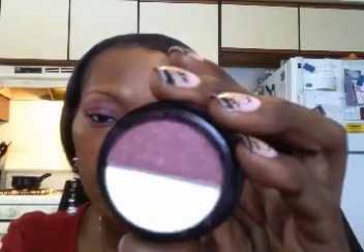Now what I'm wearing right now — you go about this the exact same way that you would in the tutorial, except I added a color. This that I added on top of my lower lid is e.l.f. There's no name — it just says bright quad. It came in a little gift set that I saw during Christmas and the colors were really pretty, so I decided to try e.l.f.; I had never used e.l.f. before. I'm not wearing a highlight because my eyes are primed, and you can use this primer as a highlight — the Urban Decay. Any of the Urban Decays you can use as a highlight. So that's the color that's on top of my lower lid.